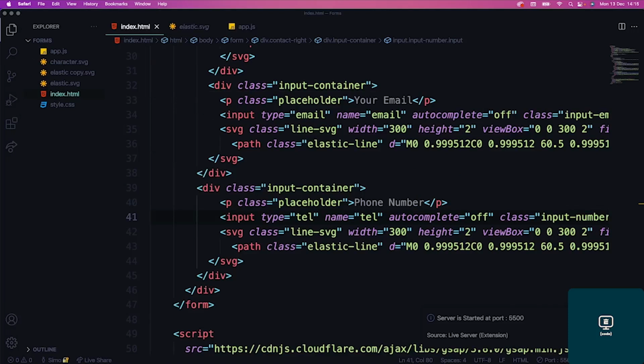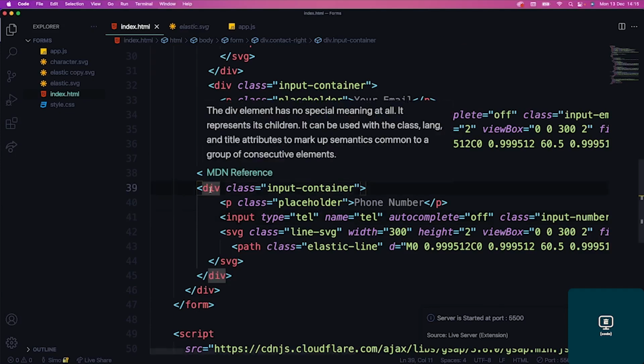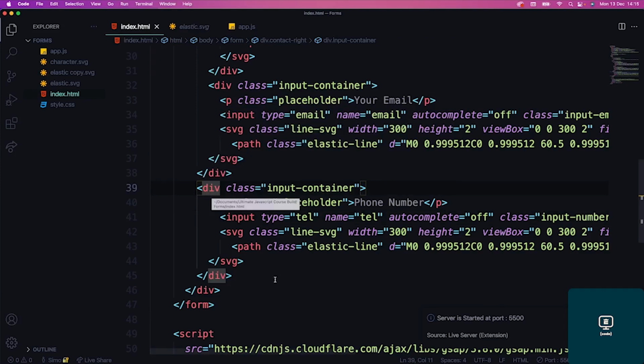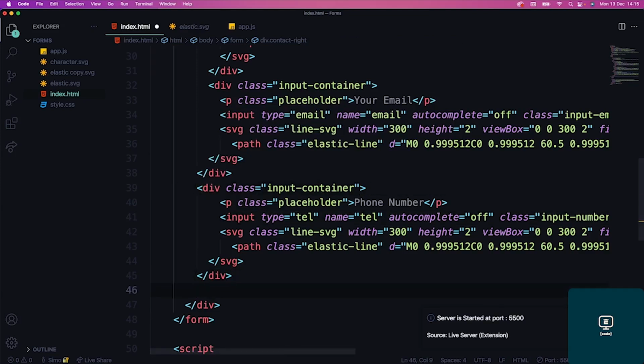And after all of this, so let's go here. So highlight the input container, the last one. And after that, down here, we are going to have our little checkbox. So for that, let's do this. Let me see if I have the correct position of this actually. Let's see what this div is.